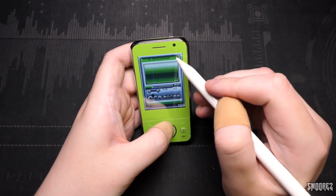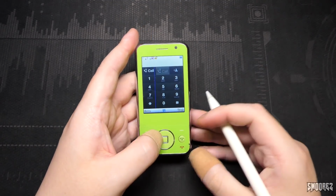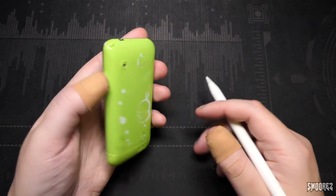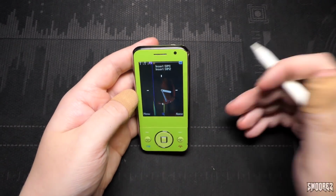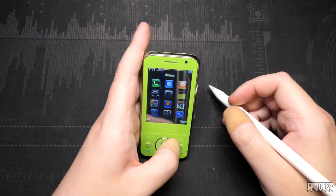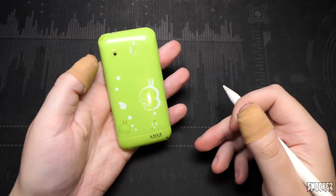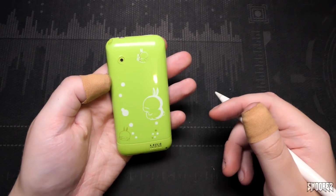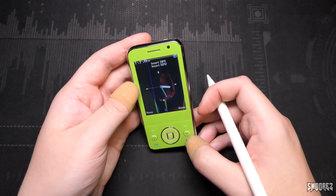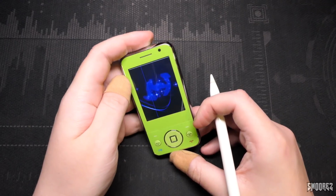Also, what's the little switch at the top here do? Nothing, it's just there for decoration. Fair enough. Oh, there's the phone dialer too, if you wanted to know what that looks like. But that's pretty much it of this mini mobile. Not really that interesting, just a generic welcome device with Apple looking icons and a very slow menu that I've turned all the effects off so that it's slightly usable. It's just a very green, cutesy phone thing. I don't really know what else to say about it, so I'll go ahead and switch this off and we'll do a quick teardown.